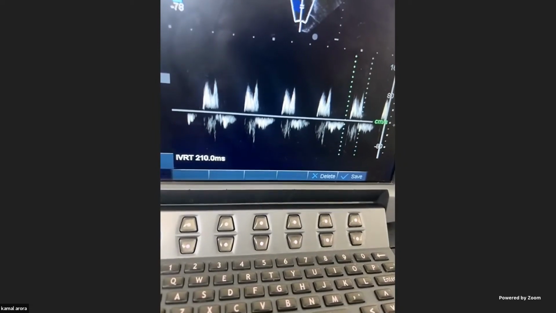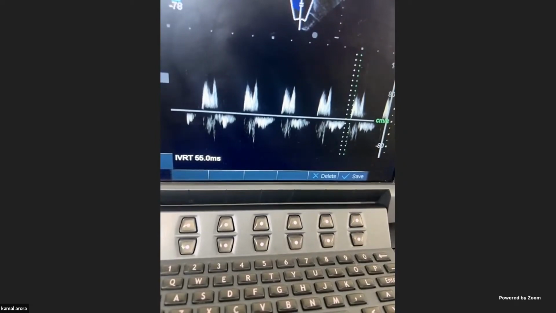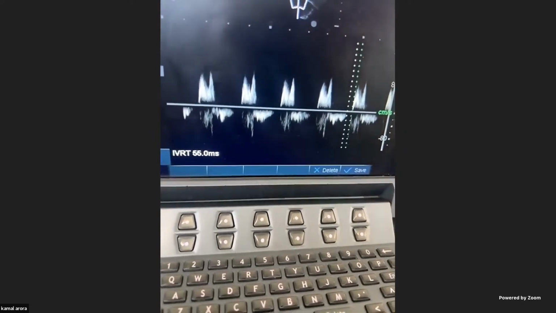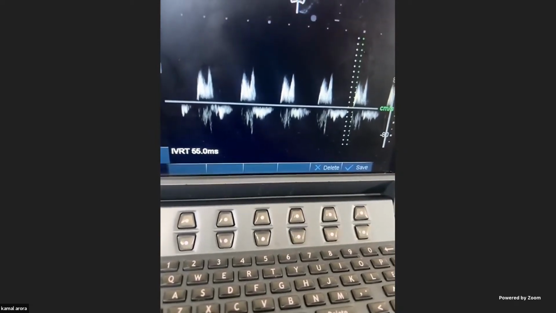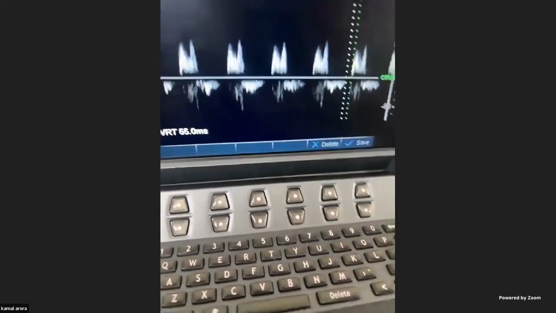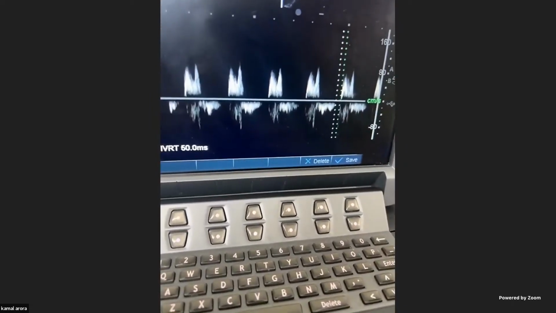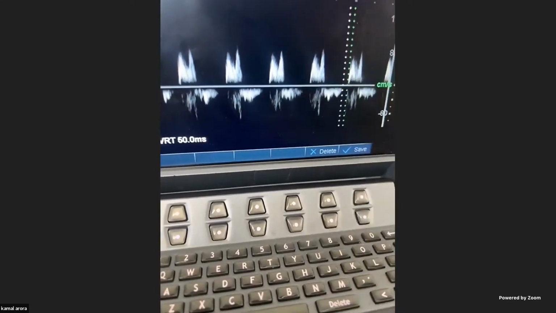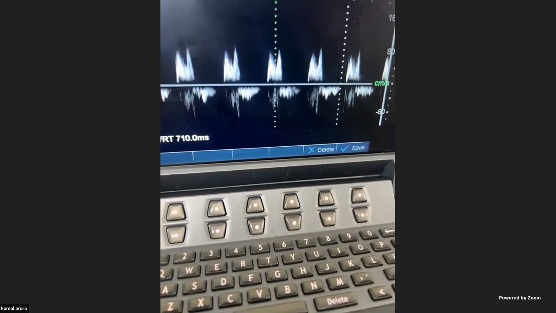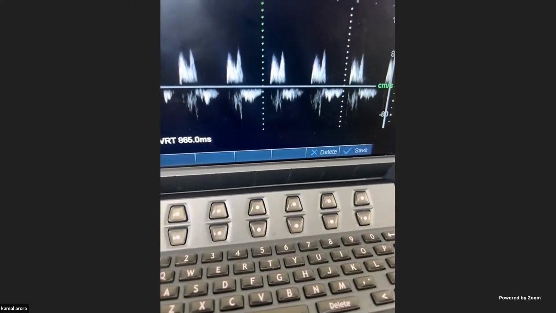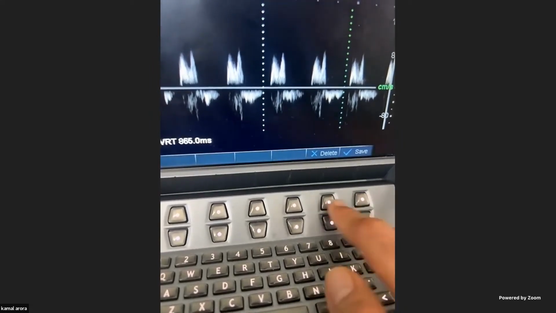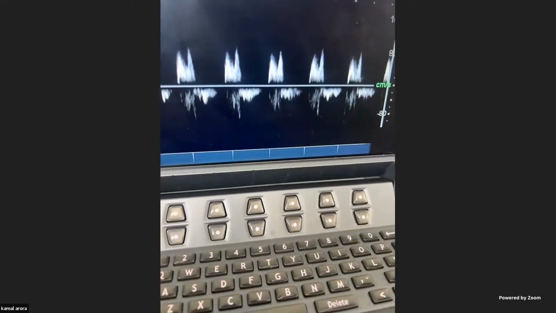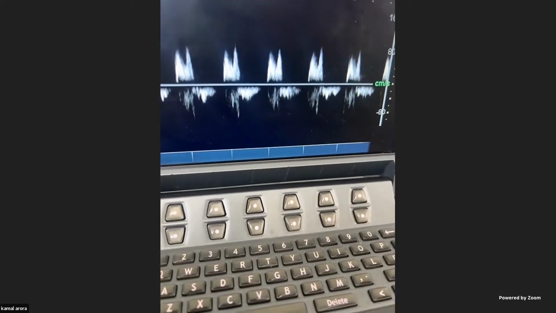So it is coming out to be nearly 50 to 55, which is normal for me. Yeah, so it is coming to exactly 50 here. Around 45 to 50 is the value I am getting on the other side. Yeah, that was normal. So the normal value is 40 to 60.